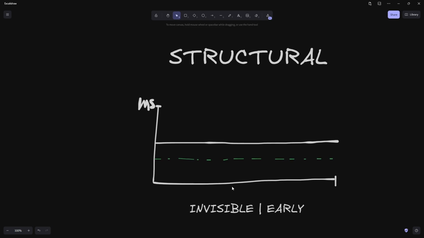Invisible meaning if you, let's say, start working with some structure that might be problematic in the future, while you're working on it, you're probably not going to feel the effects of structural performance issues. They're going to be silent and they're just going to take 1 frame a second from your project every week. That's all that's going to happen. So you're going to start with, let's say, 120 FPS, and after 6 months, you're going to be at 80 FPS, and after a year, you're going to be at 30 FPS. That's what's going to happen. So you're just going to silently start taking away your performance.